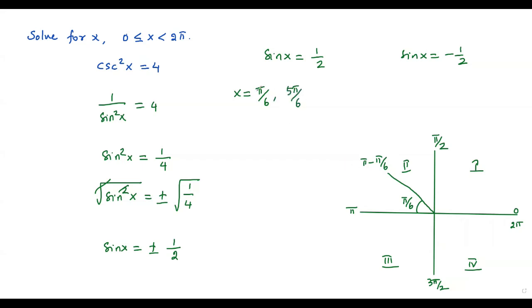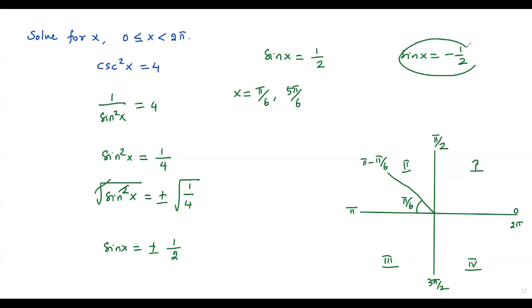Okay, in the first quadrant, the angle measure pi over 6, and in the second quadrant, the angle measure 5 pi over 6, the value of sine is equal to 1/2. So I got two solutions for the first equation, that is sine x equals 1/2. I won't get any more solutions for this equation, because sine is positive only in the first quadrant and second quadrant. In the third quadrant and fourth quadrant, the sign is negative. So I won't be getting any more solutions for the first equation.